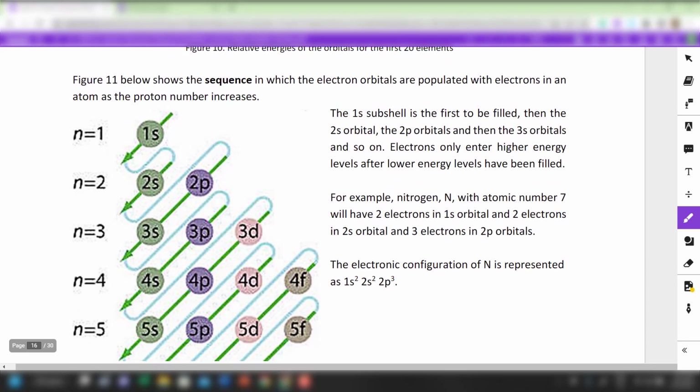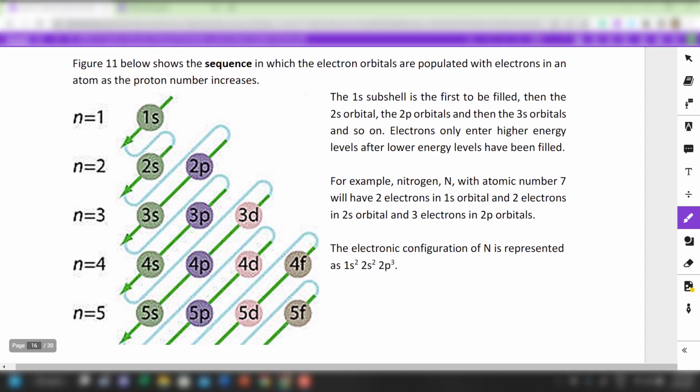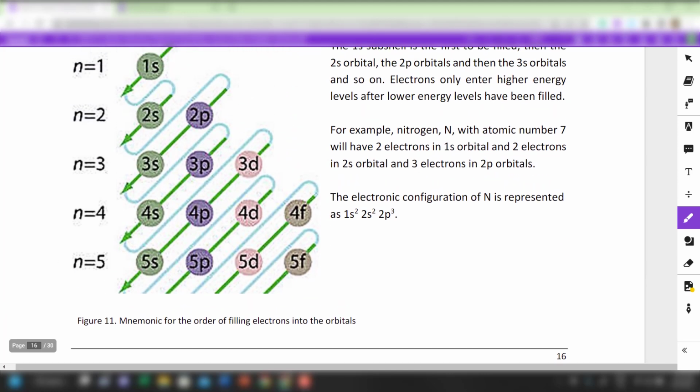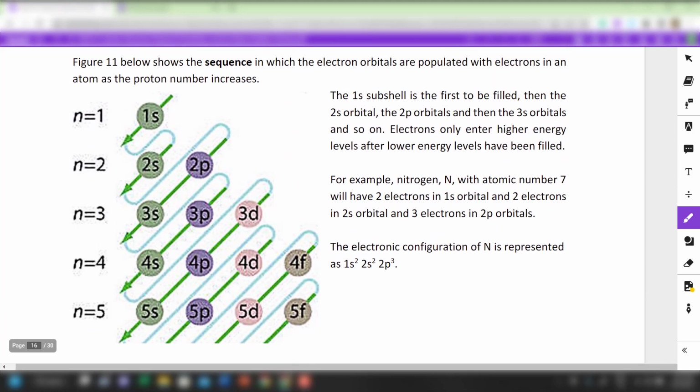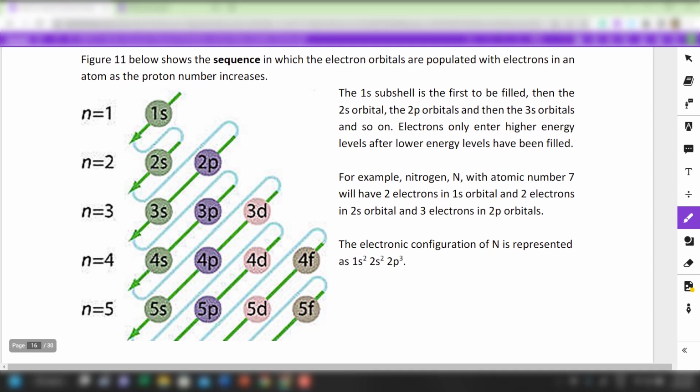Sometimes you will see a lot of this kind of diagrams. Even if you Google it on any university website, they will show you this. But how can we remember all this? Do we really need to remember how to go about deriving this? Must we really write them out like 1s, all the s, all the p, and then all the d, and then all the f? So my proposal to you is, you do not need to write them out like this.